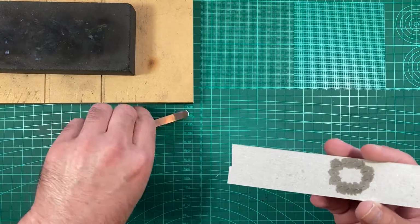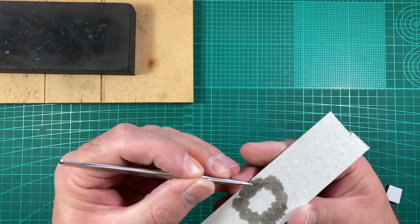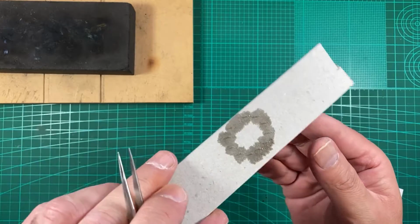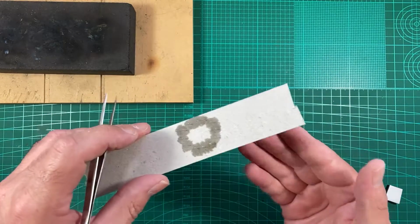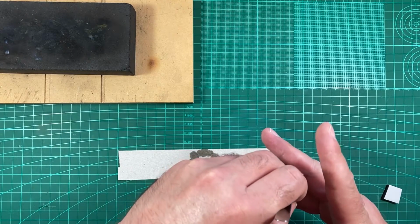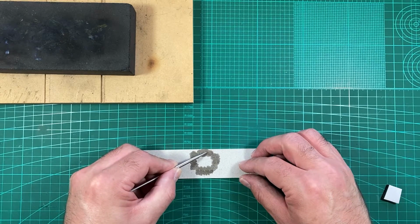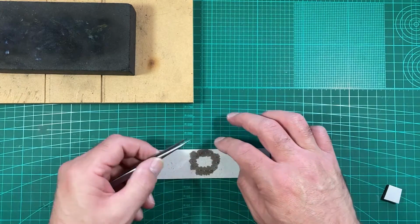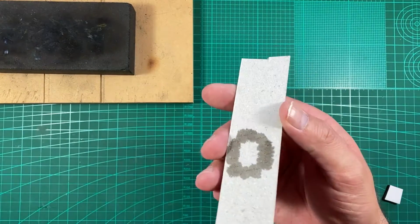So that's them all in. There's one I made a hole oversize and it keeps slipping right through. But that's okay. Once we fix it, it will be held up in the correct position anyway. So that's that ready. So the next thing to do is, yeah, it keeps falling up.